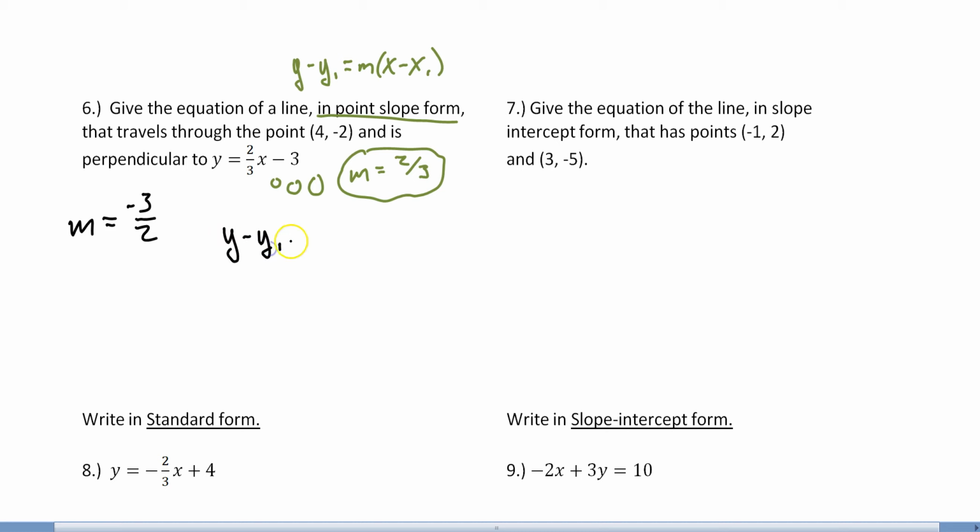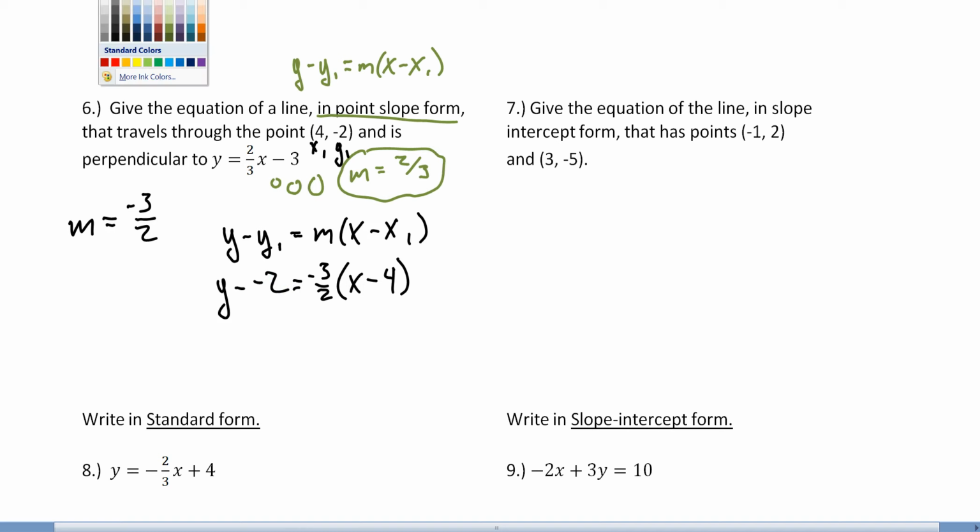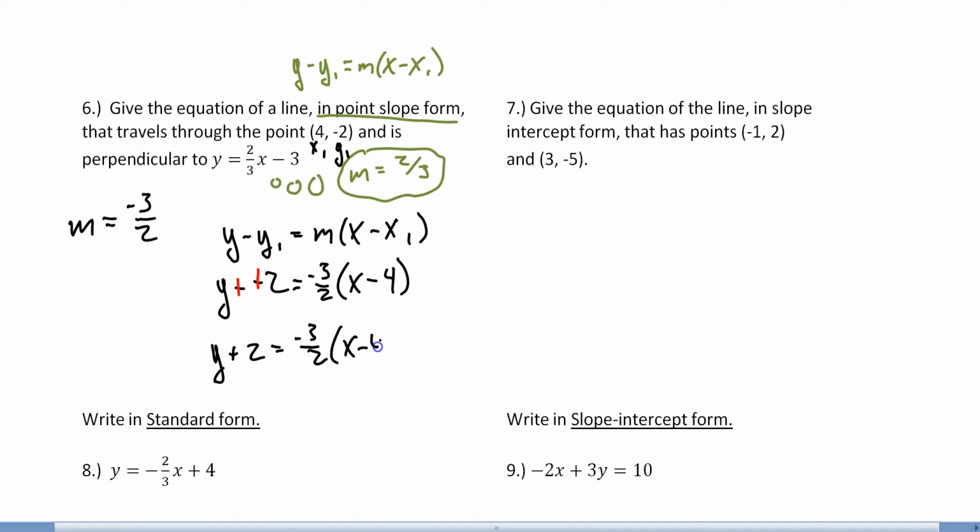So that's my slope. And now from here we just plug it into point slope form. So y minus y1 equals m times x minus x1. And that x1, y1, that's your ordered pair. So right here is x1 and y1. And I just plug them in. So let's see, I've got the negative 3/2 goes in here. I plug the 4 in here. And then over here I have minus a negative 2. Well, the last thing I have to do is I just have to clean this up a little bit. And most of us plug this in and immediately change this to addition. So my final answer here becomes y plus 2 equals negative 3/2 x minus 4. Okay? And that's it. All right, that's in point slope form.